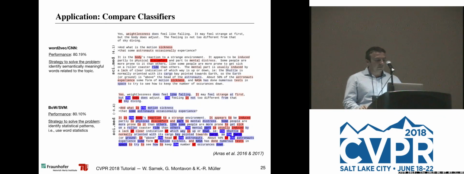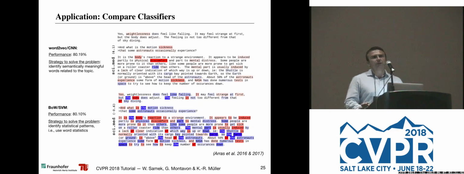Another model was based on more classical features like bag-of-words features, so it counted the occurrence of different words in the vocabulary, and we used a support vector machine for classification. The upper model is more or less what people are using today. The lower part is what was used a couple of years before. As you see, both models reach almost the same accuracy on this data set. So on this data set, deep nets are not outperforming.